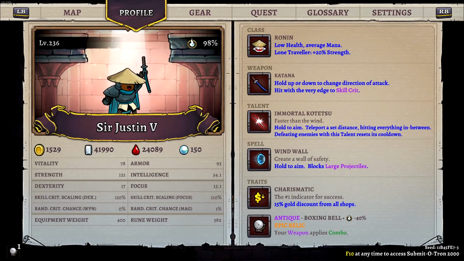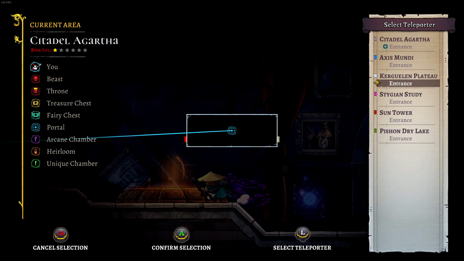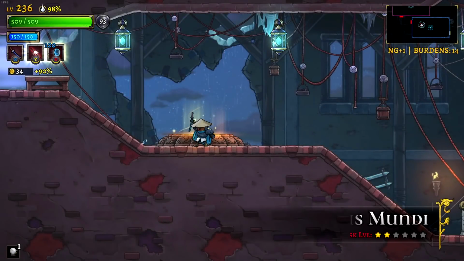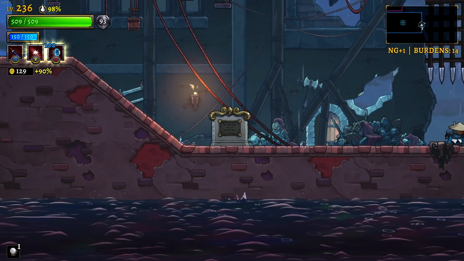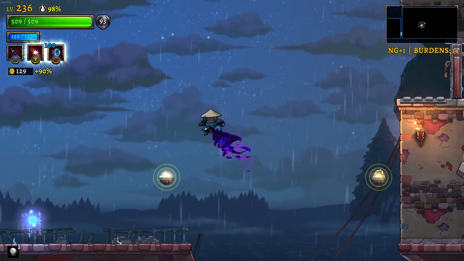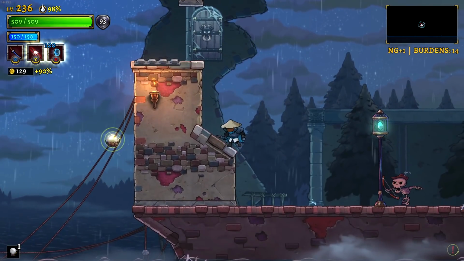We're going into the castle with Sir Justin V with the antique of the boxing bell, allowing him to get combos as he attacks enemies. I believe we need 67,000 gold if we're going to buy the next upgrade for the expanded vault, which is the goal of this run. If we are able to achieve that, I think we're going to be at an 80% baseline gold gain. That seems really, really good.